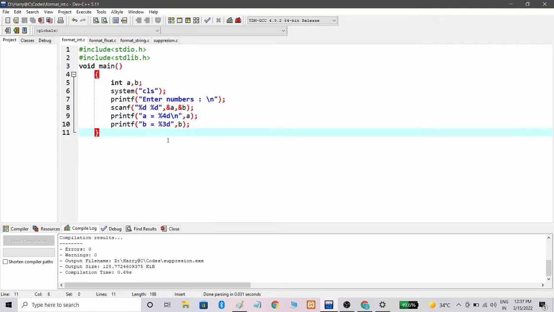It's a block size. Suppose I am entering values such as 78 or 9 something like that. Let's enter it.